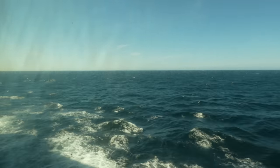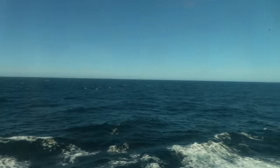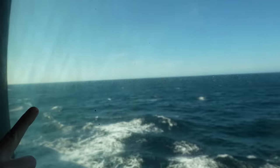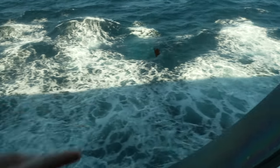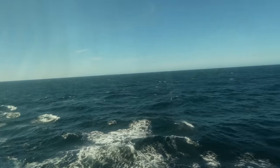Okay, so we just left breakfast and we're taking a look outside right now. It looks like we're out in the Caribbean, in the middle of the ocean. But you can just faintly see some of the mountains in the background. I know the camera's going to focus on the dirtiness of the window on the outside. I like the kelp. The kelp, is that what that is? There's a little piece, yeah. Oh, yeah, a little piece of kelp. This is to be expected on your second day. Oh, there's a little tiny boat out there.